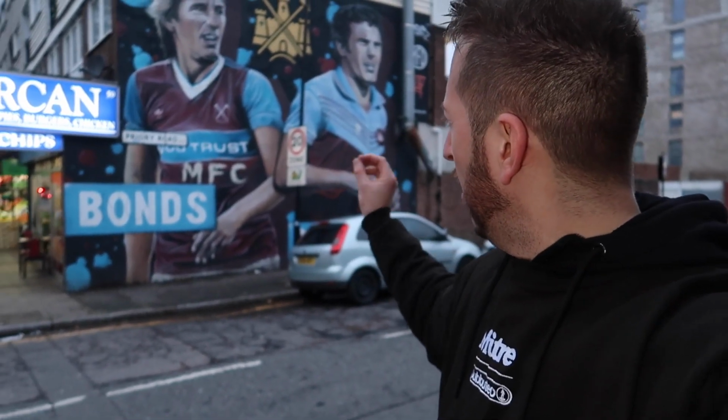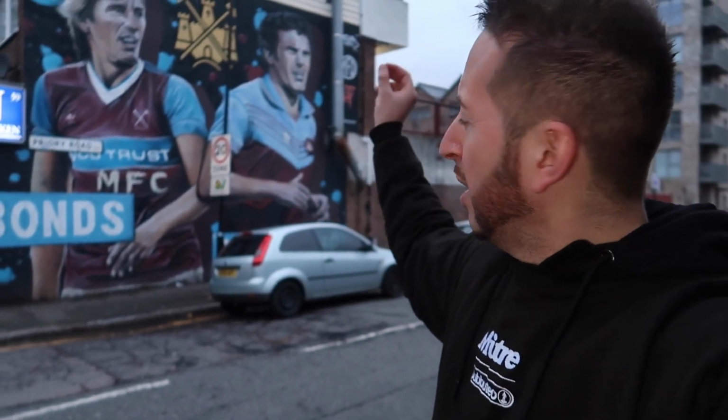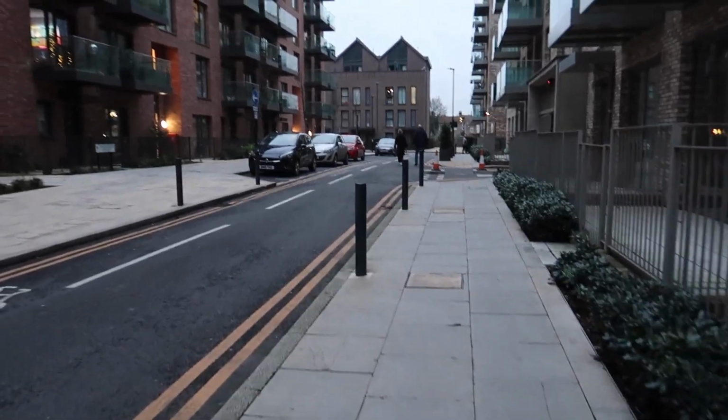So if the shoddy council aren't going to do anything, aren't going to put any statues or plaques up, the good people of the East End are going to put a nice memorial of their own. Fantastic. You've got Bonds and Brooking on the wall, old badge over there. We're going to explore this in a moment. I do need to move the car because I've got half an hour and I've got to move it. So I'm going to move the car and come back.